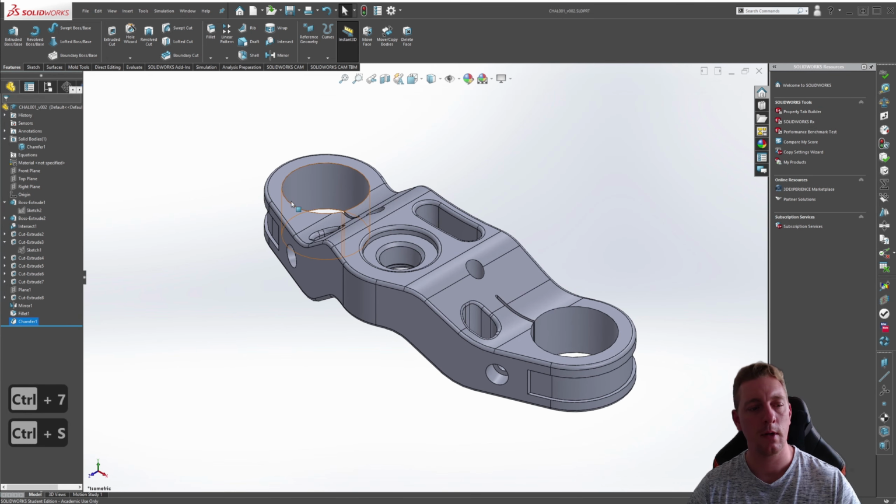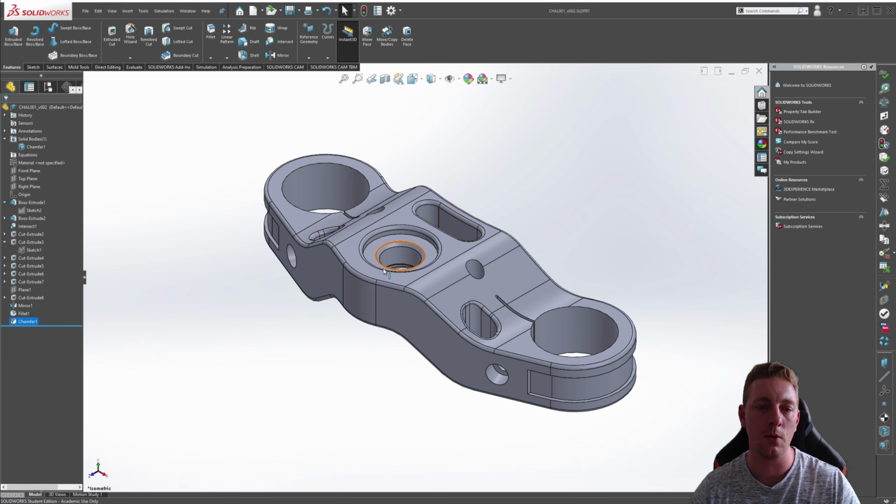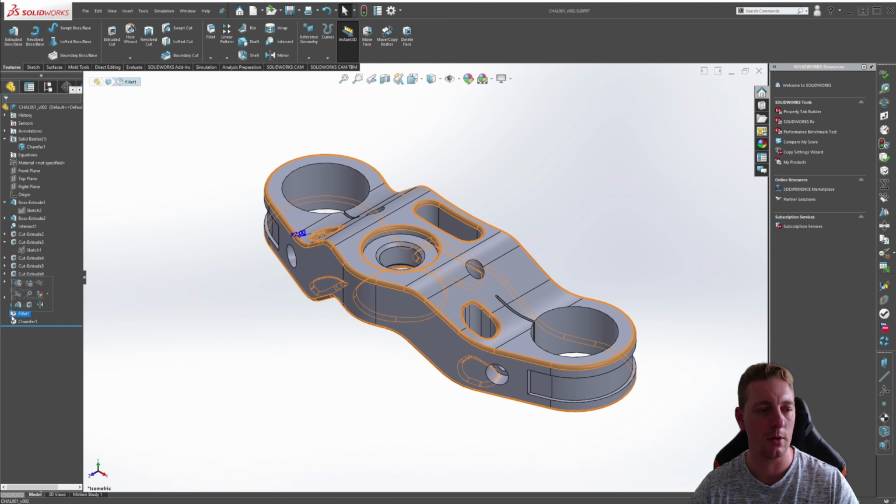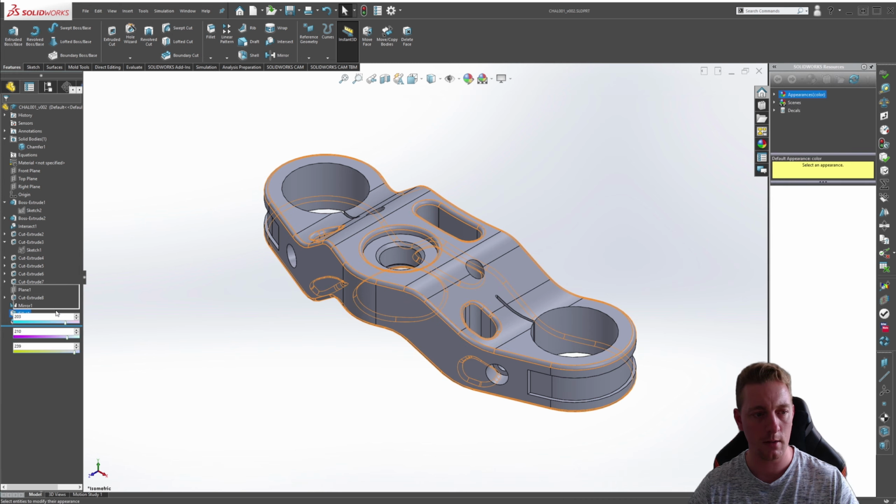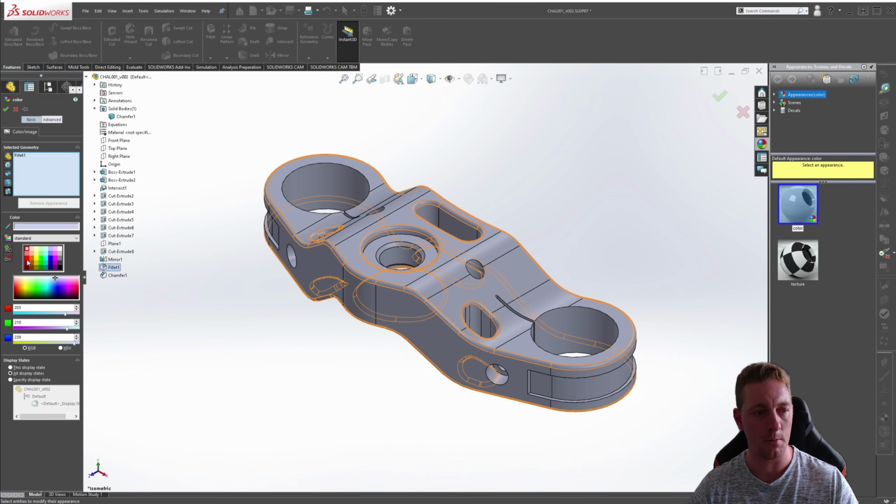And the final step I like to do, which I picked up from the Model Mania challenges, is to just put some color on these fillets. It just makes them stand out a little more. So what you can do is you just click on the fillet, click on Appearance, and then the fillet. Wait for a second, and you'll see this menu pop up.